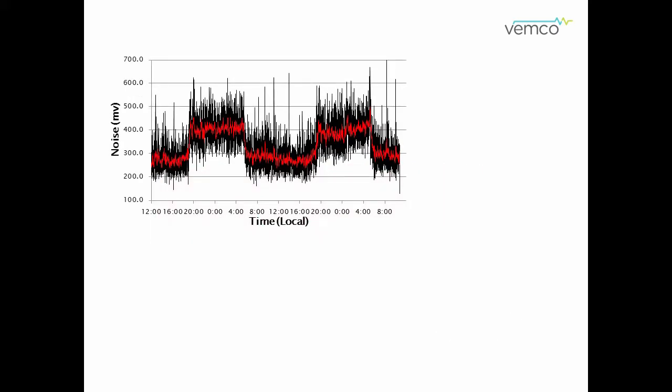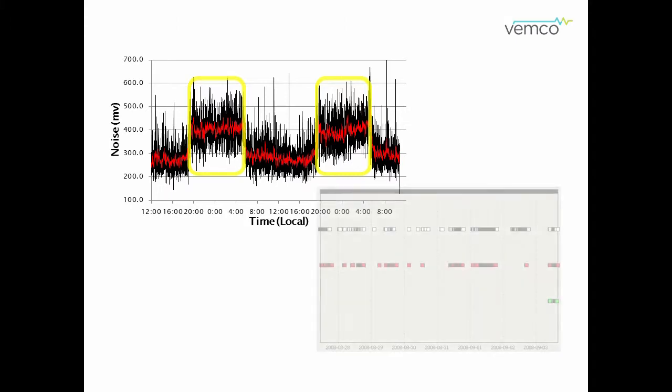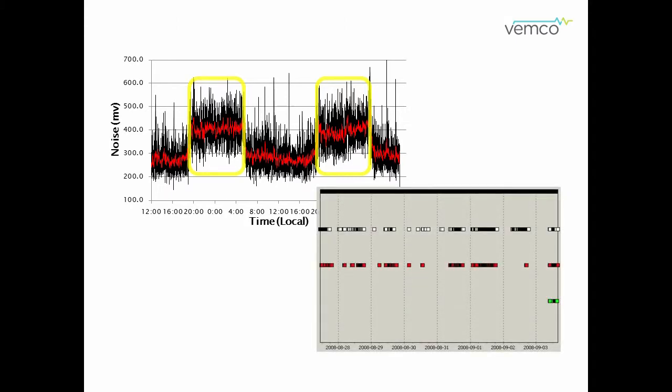These are the noise levels measured near a group of snapping shrimp. When the snapping shrimp were active, the noise levels were much higher than when the shrimp were non-active. This increase in noise made it more difficult for the receiver to detect the test tag, and the detection rate dropped dramatically during the shrimp's active periods, as indicated with these areas of yellow. When the receiver was moved away from the active shrimp, the detection levels increased.